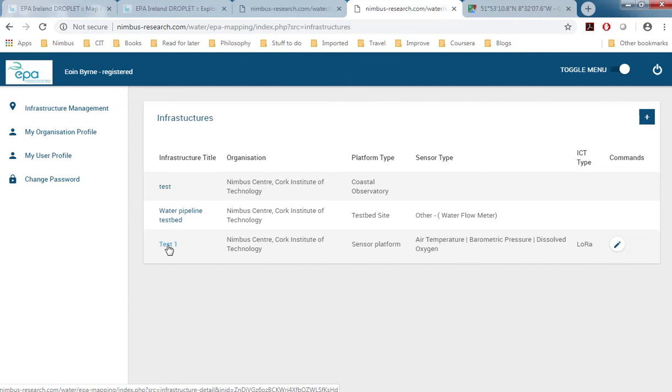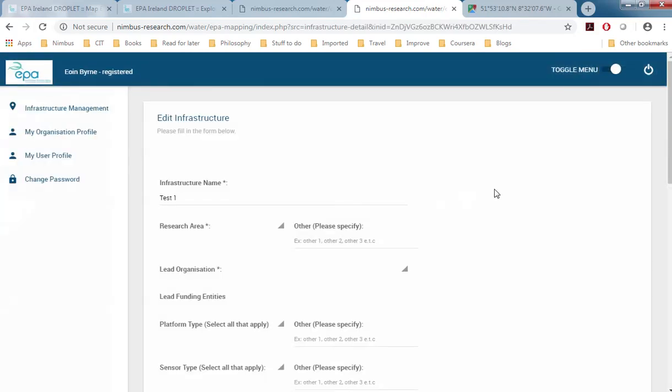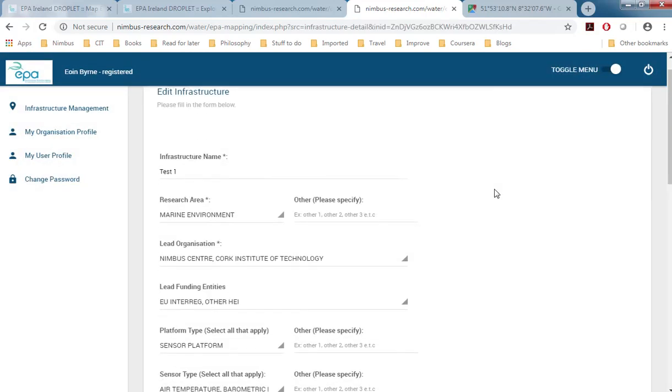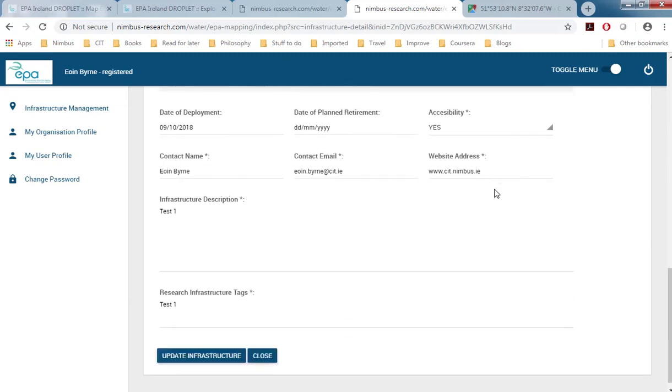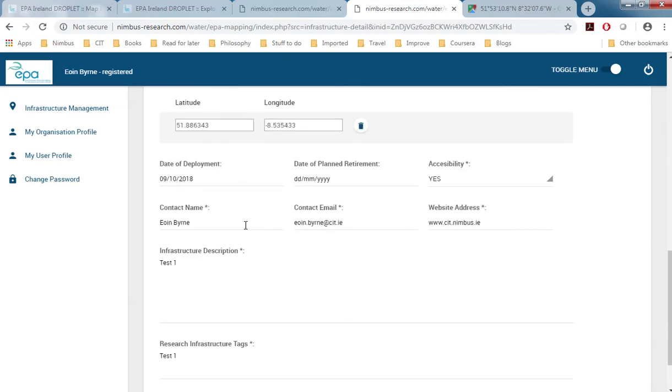Now, if we want to edit a piece of infrastructure data, we can go by clicking on the infrastructure title. This brings us back to the piece of infrastructure upload form, and we can change any of the information here. So for example, if the research infrastructure manager associated with a piece of infrastructure changed, we could change who that person would be and their contact email address.